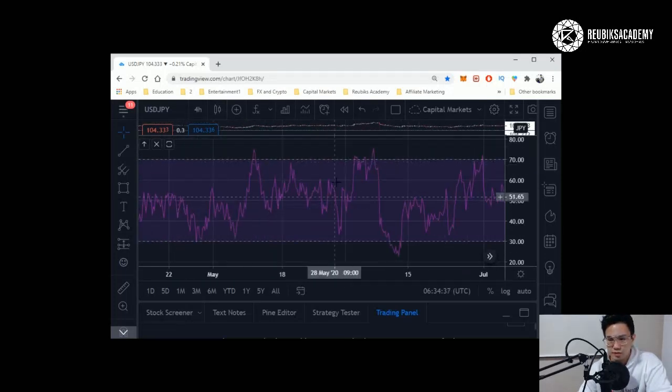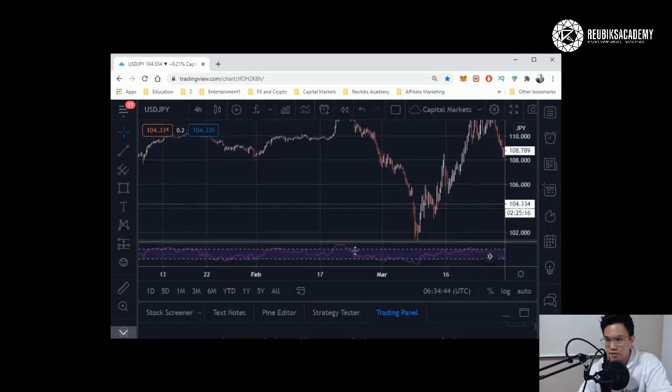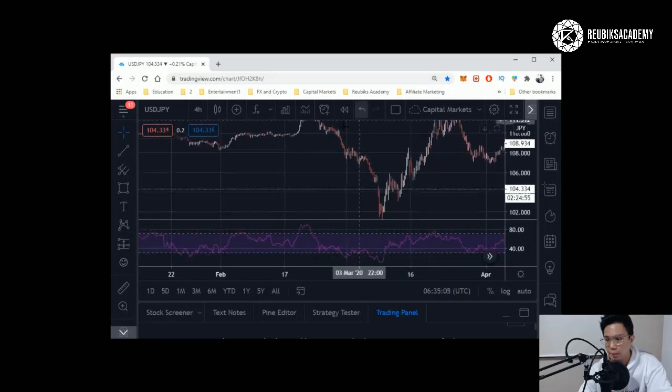Okay, now again, this is not a holy grail. Because you can see that, for example, if I were to look at this and I drag the chart down, if you were to try and go short, because whenever it goes into the overbought zone, you're supposed to short the asset. Whenever it goes into the oversold zone, you're supposed to long the asset. If I tried to short it around here when it entered the zone, I would have suffered a huge loss before I made some money.